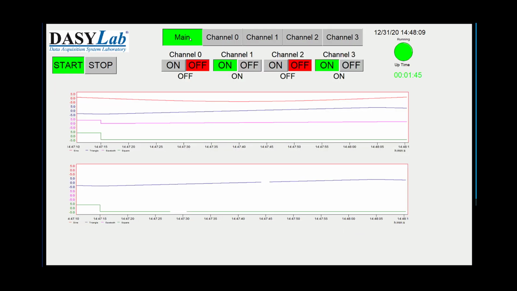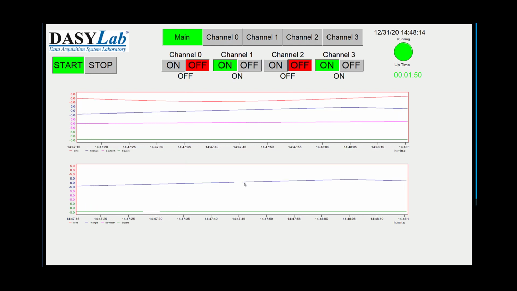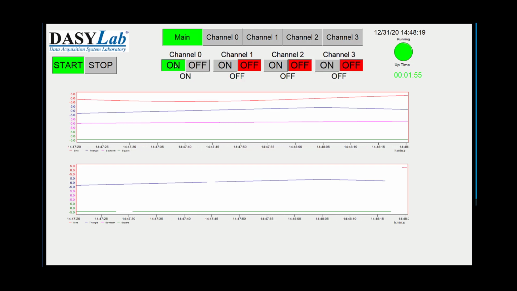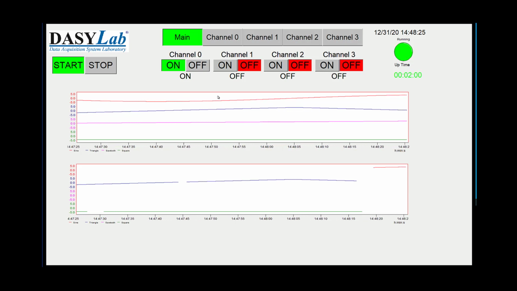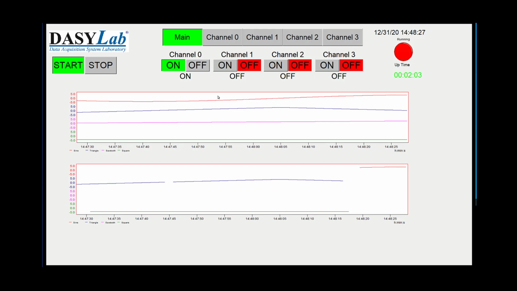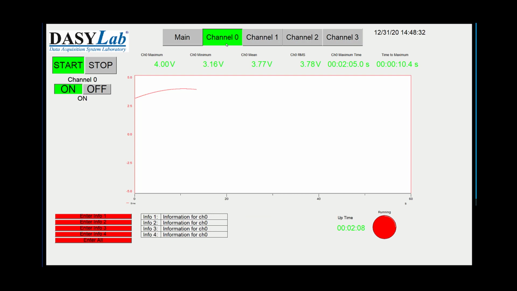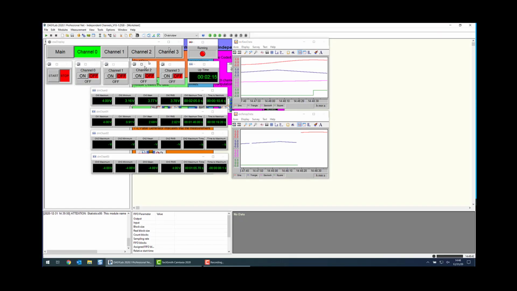If I go back to main, I have control over all the channels. You can see the gaps where I had stopped the measurement. I can turn them all off again, and then I can turn on the one that I want to look at. So this is an example worksheet that uses black boxes to manage the complexity of the worksheet, and it uses layouts to also manage the complexity by giving you the ability to look at an individual channel. I'm going to turn it off, and I'm going to stop the measurement. DASYLab is configured to automatically go back to the worksheet view when this worksheet stops.